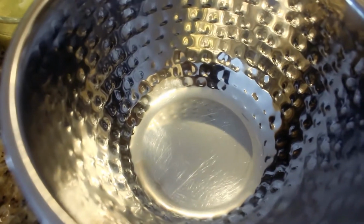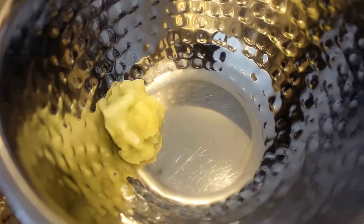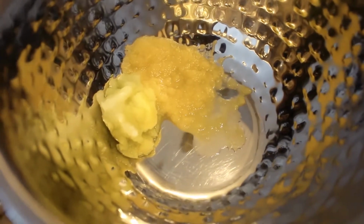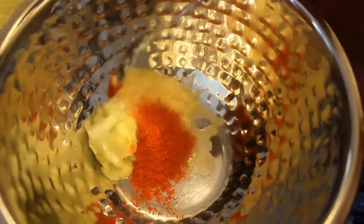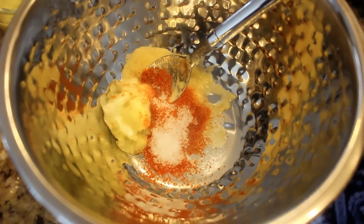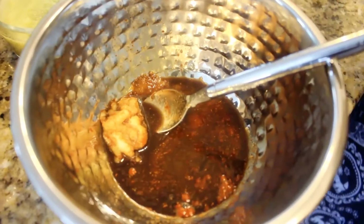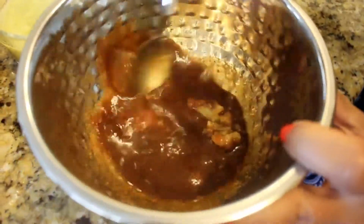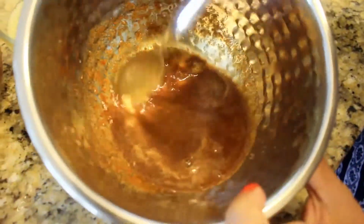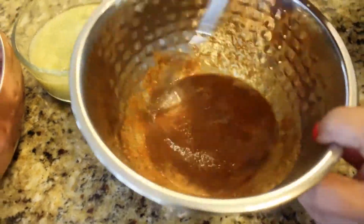And to start off with, we'll add 1 teaspoon of garlic paste, followed by a teaspoon of ginger paste, half a teaspoon of red chilies, half a teaspoon of salt, a 1/4 cup of Worcestershire sauce, and we'll mix this all up, get it nicely mixed, and once we're done mixing it, this will be our marinade onto each of the 2 steaks.